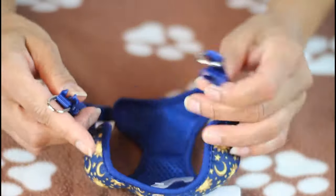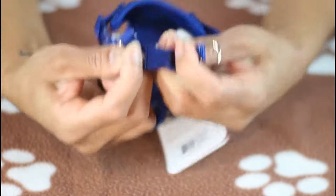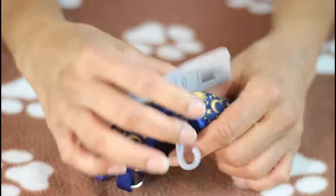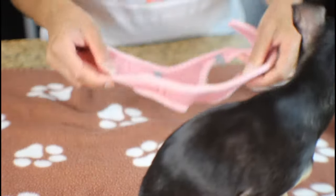The second harness we actually purchased at Petco. We found it in the cat aisle — it's a cat harness, the smallest size they carry. It's also the same soft mesh material and has the easy latch in the back and clips to put your leash. I do like the print on it; it's a nice color print design.